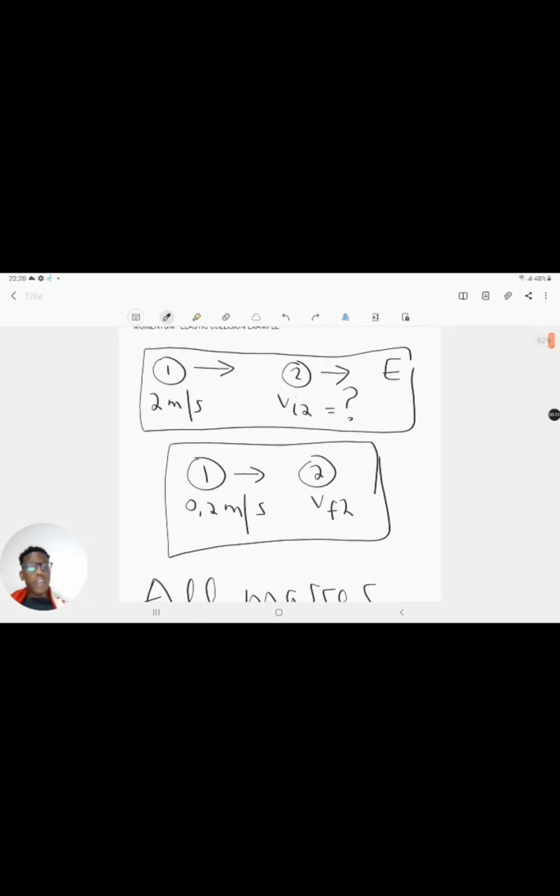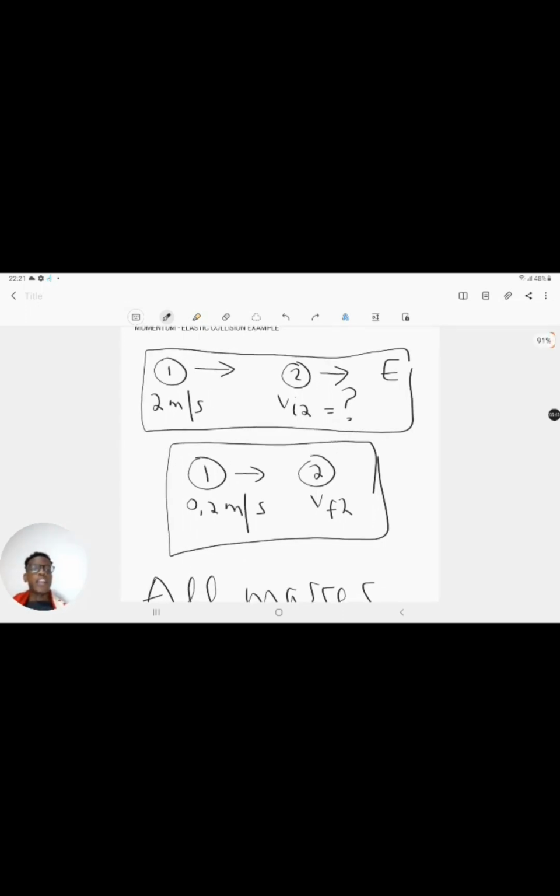So then we will need a second equation in this case. But how are we going to find a second equation, and where are we going to find it? Before we get to the second equation, let's start off with the first. With the first equation, we know that we're going to use the law of conservation of momentum. So we know that P total, the total momentum, is conserved.